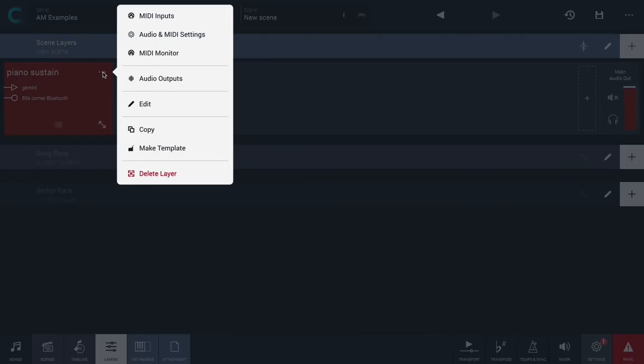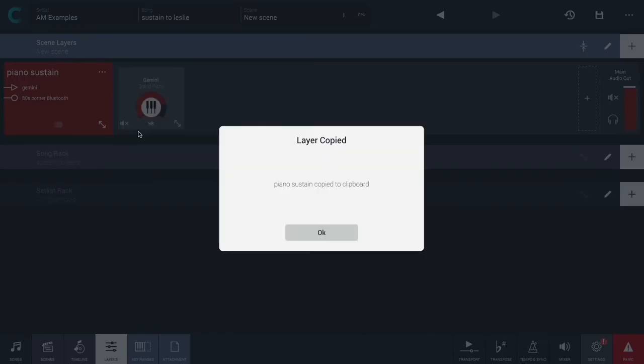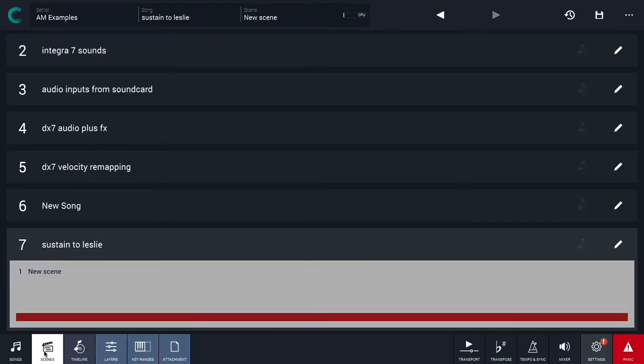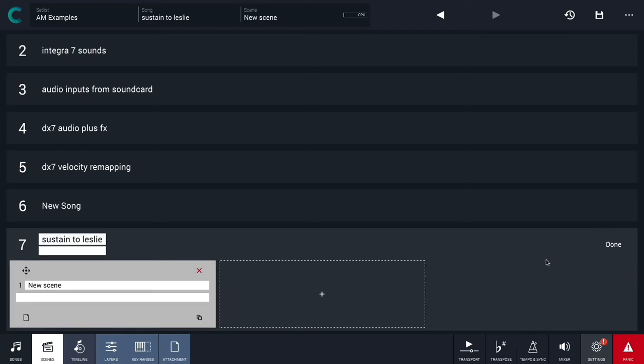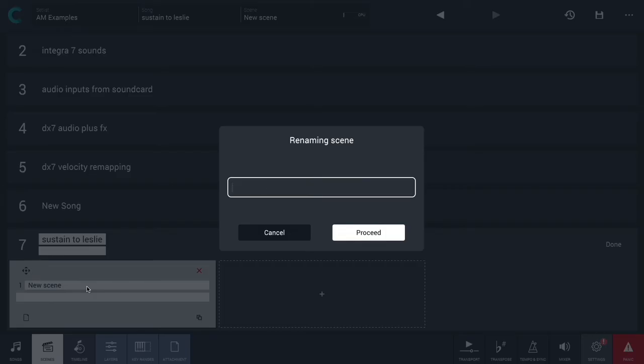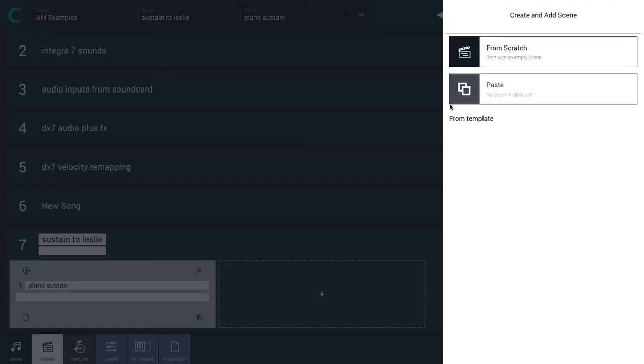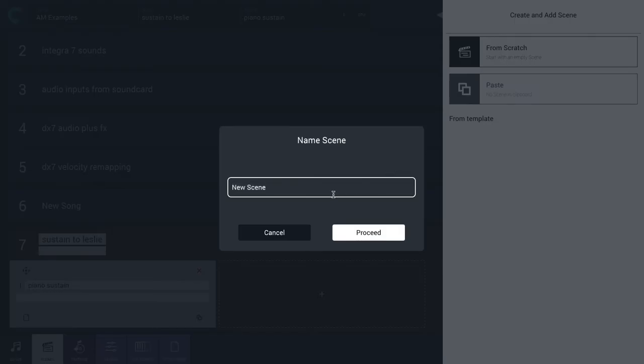Now we'll copy this layer just to make our work easier, and we will change the scene names to avoid confusion. So piano sustain, and we will create our second scene, which we will call organ Leslie, so we know what's going on.